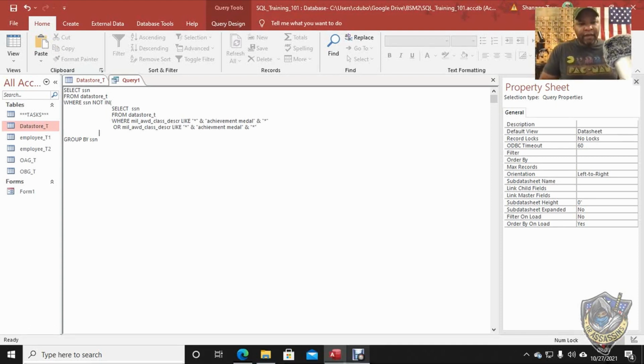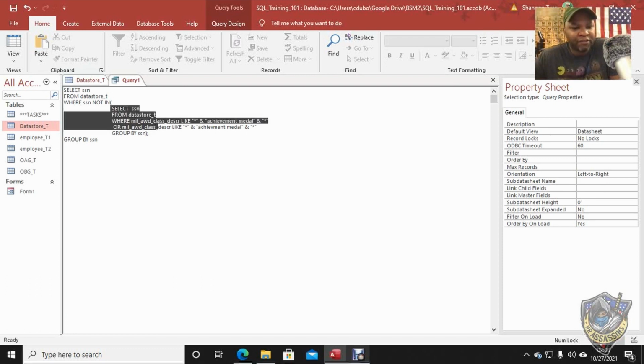And then I need to group them by SSN so that I don't have multiples. And that's going to do it. Show me the SSNs where the SSN isn't in this population query of people that have AAMs in both variations of the spelling, one spelled right, one spelled wrong.